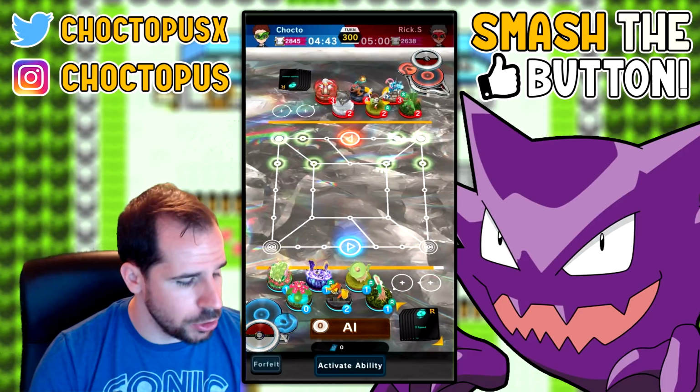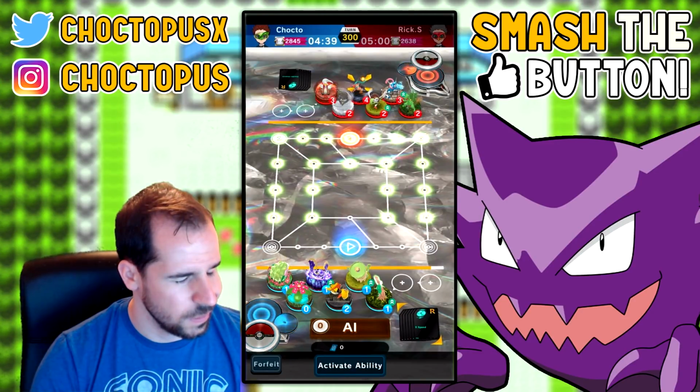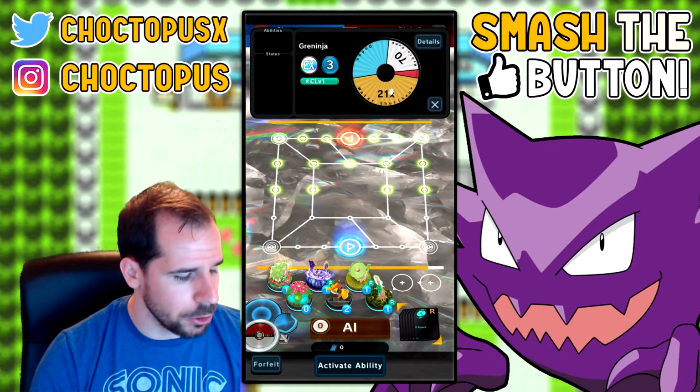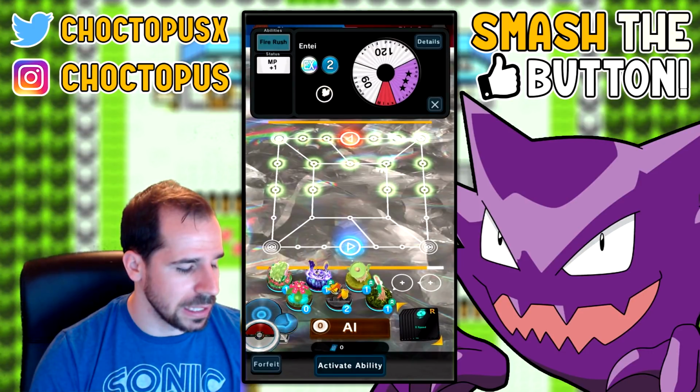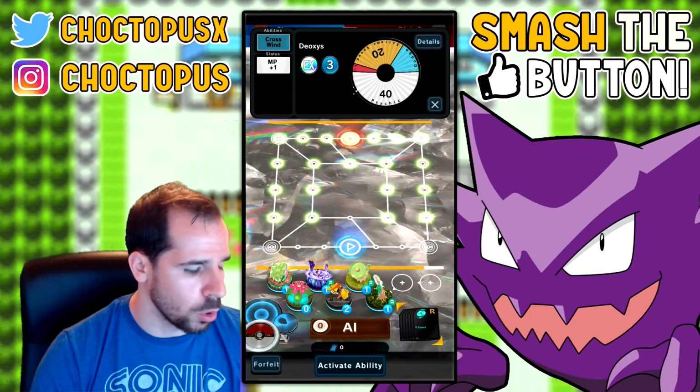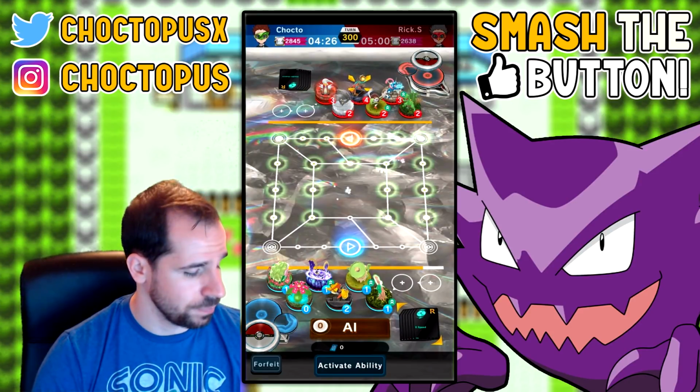See, Dartrix into a Decidueye. Sorry, brain fart. Sceptile. They have some pretty good units. Greninja, I feel like, is so obsolete now. I haven't really seen any Greninjas. You got Entei. And, of course, you have Speed Deoxys.